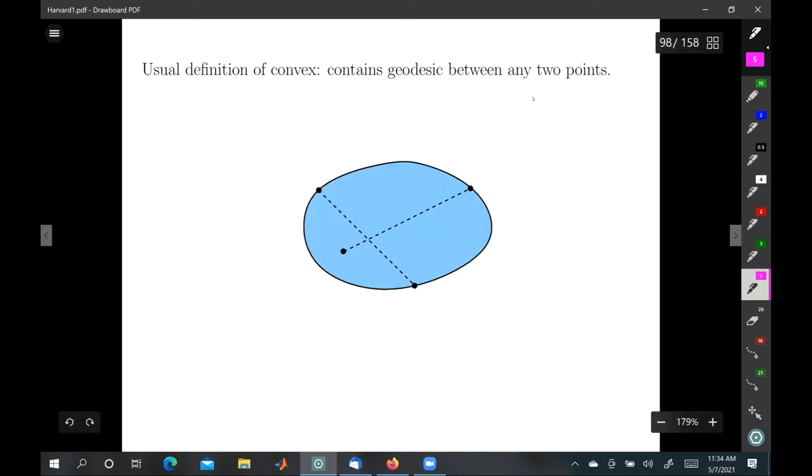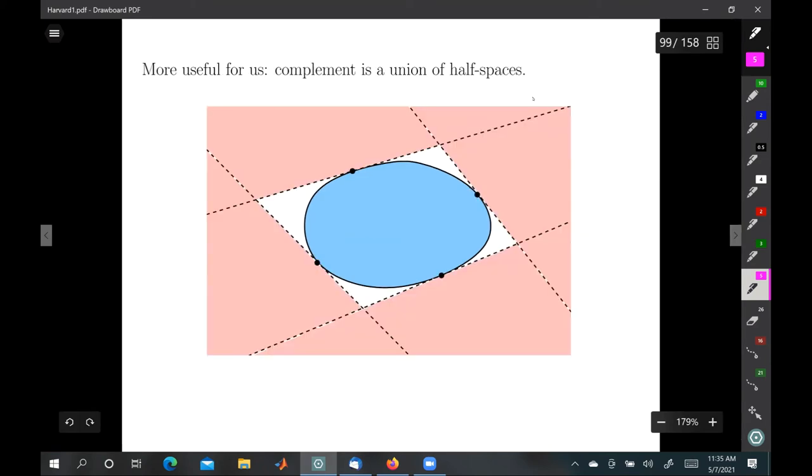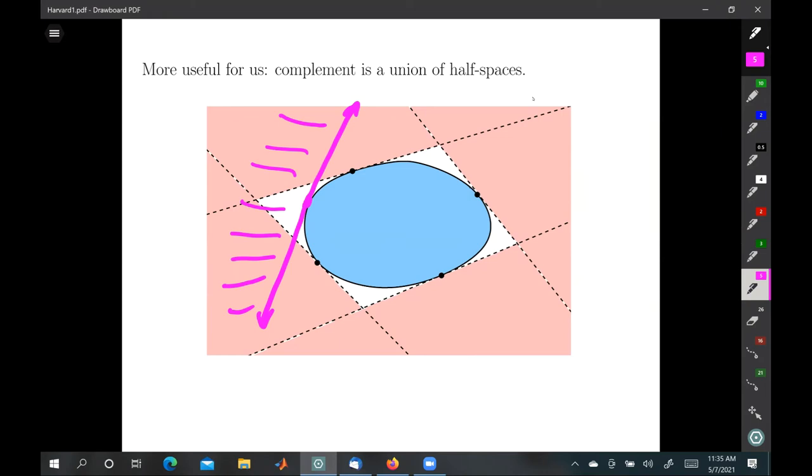Now, everyone in the audience, I hope, knows what a convex set is. The usual definition is that if you have two points in the set and you connect them by a straight line, that line is also in the set. But that's not the definition that I really prefer, at least for today's talk. I want to say that a set is convex if its complement is a union of half spaces. So if you take any point on the boundary, there's a support line, at least one of them going through that point, and then one half of that is definitely outside. And so I want to think of a convex set as a set whose complement is a union of half spaces. That's going to be more helpful because we're not going to take convex sets in Euclidean space. We're going to consider convex sets in hyperbolic space. And it turns out that this is, at least for me, much easier to visualize, okay?